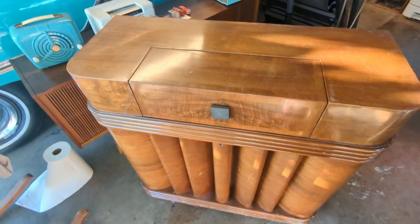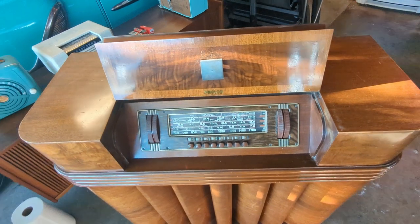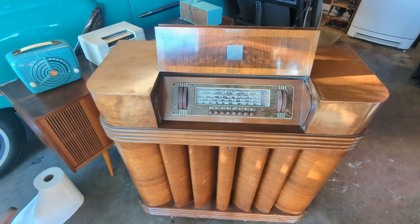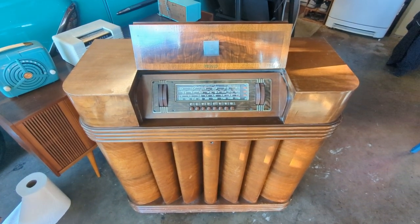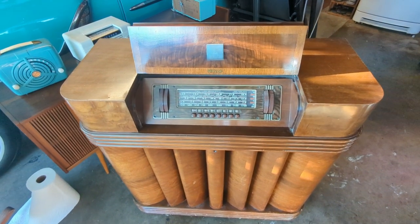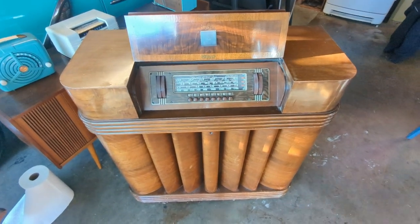It's a 41 model but probably started selling in 1940. It is a 12-tube set, which is impressive especially for that time period. It's in exceptionally wonderful physical condition. These were not cheap when they were new. There was actually a model above this one that had motorized tuning with a remote control mystery box option — you would dial it to the station you wanted and this would automatically follow it. That must have blown people's minds.